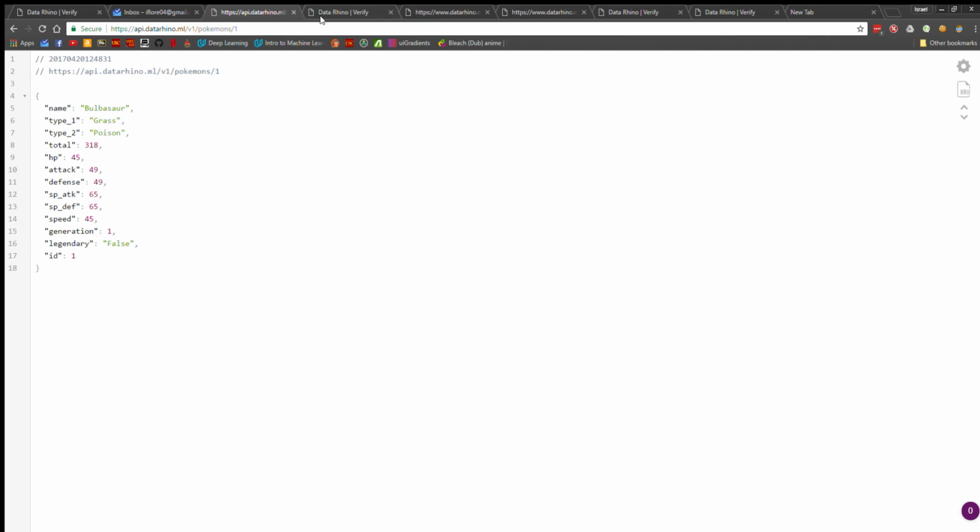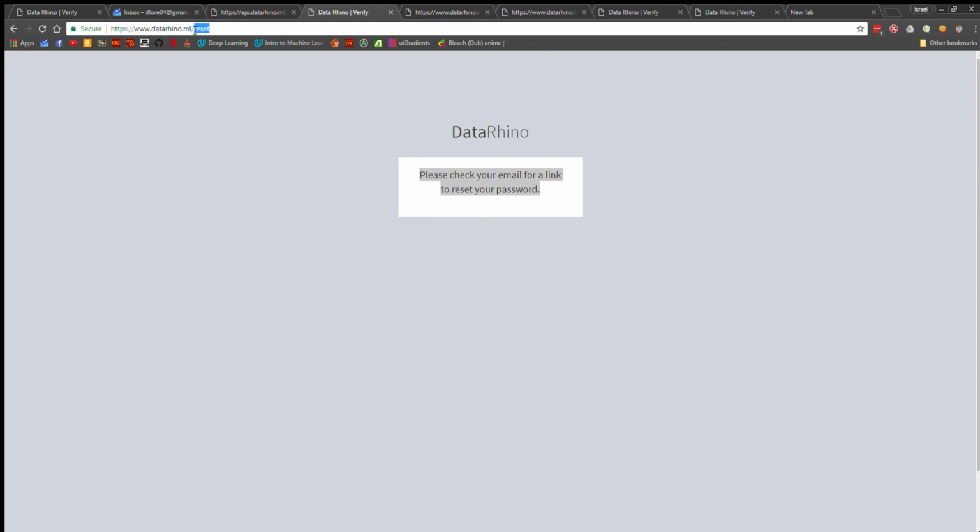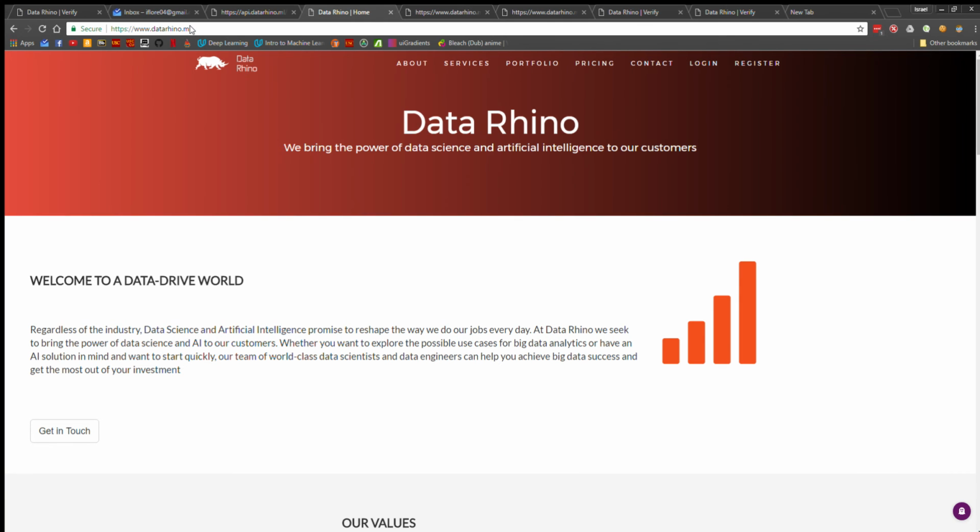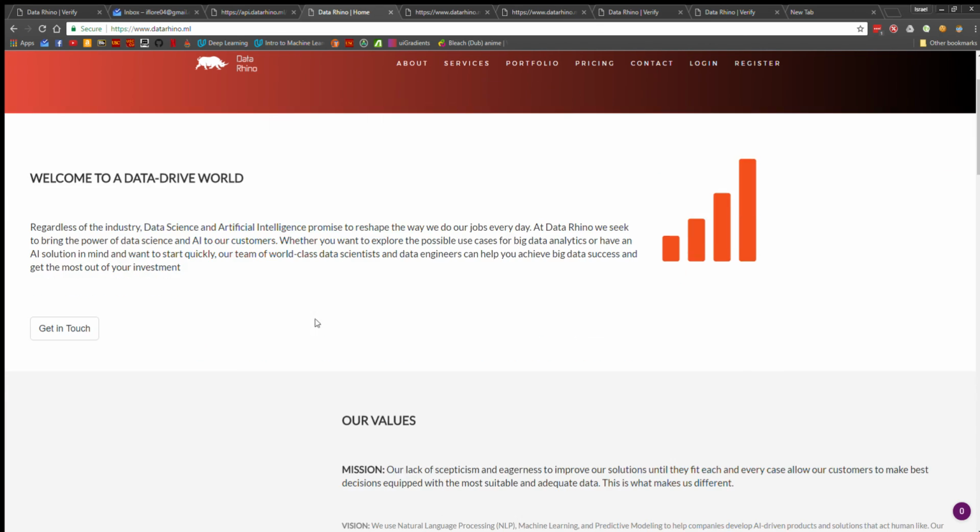I do want to mention that for Data Rhino, I am using Laravel's templating, in which I'm doing template inheritance. So if you were to look at my code, you can see that all of my templates inherit from other templates in order to minimize the amount of code that each template consumes. Everything's being accessed through ORM.